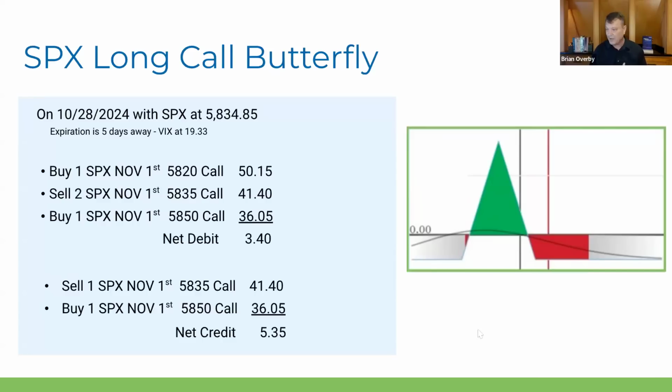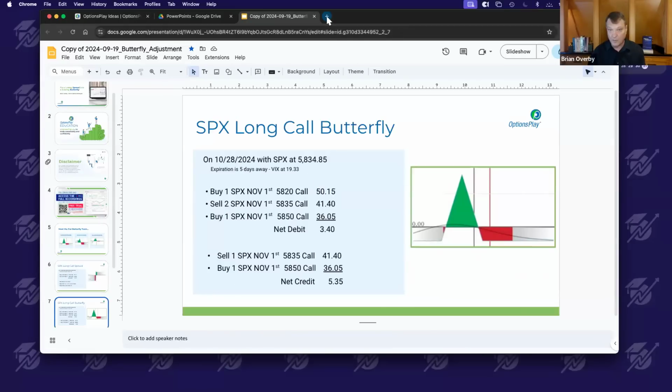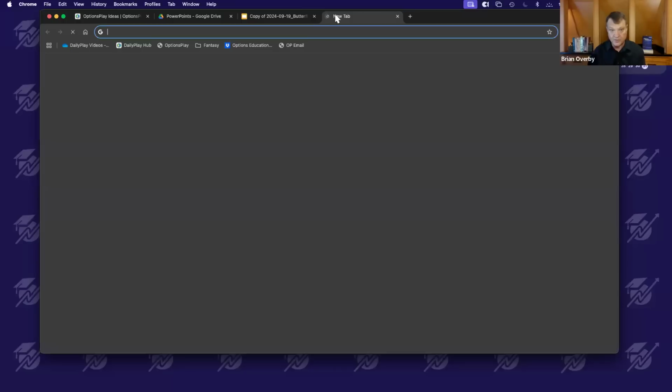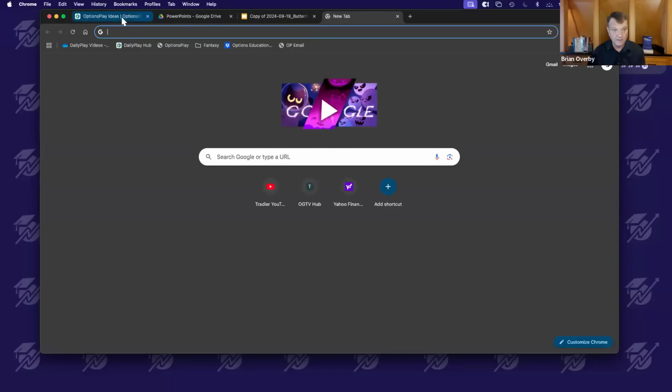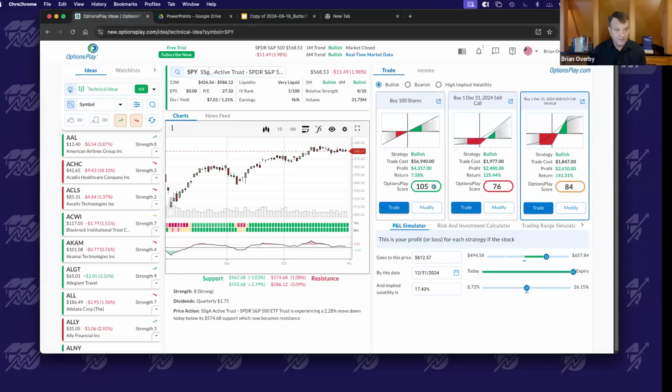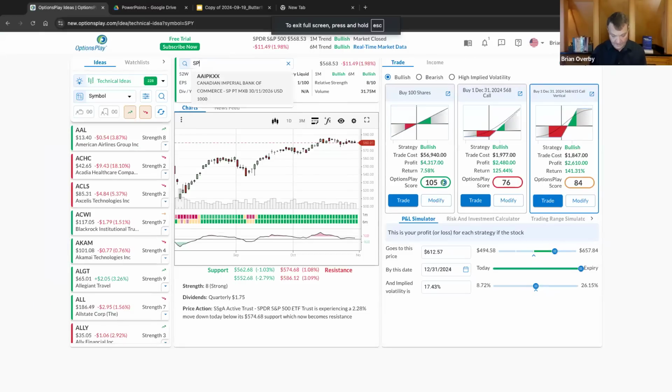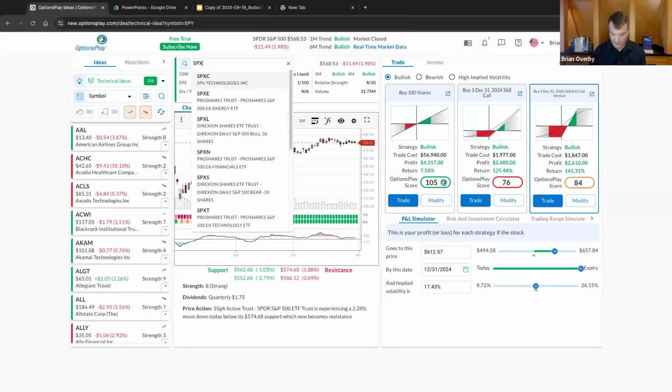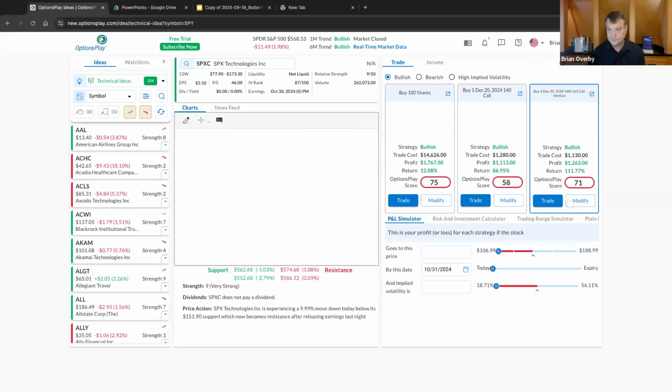And that's the adjustment. Now I can try to go through this, because I obviously screwed up this slide, which I'm going to adjust. I've already adjusted them, so when we send them out, the slide will be there. But let me see if I can pull this off inside the platform right now and see where the butterflies are at. Now the markets are all ugly at this point in time. They closed and we were down so much on the day. Let's go and see if I know what I'm talking about. Maybe I don't, who knows.